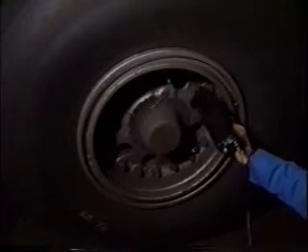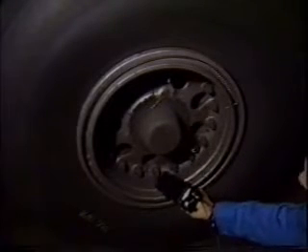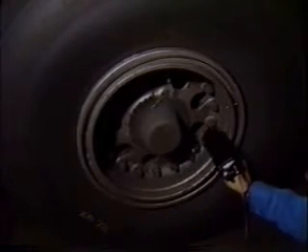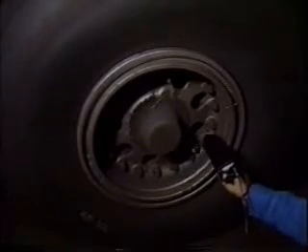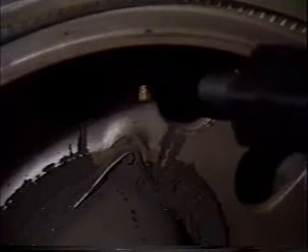Crew oxygen system leakage can be checked by just scanning or by using the liquid leak amplifier method described earlier. Tires are also scanned using the detector with earphones. Point the ultraprobe at the tire and go around the inside of the rim. Also check fuses, seals and seams. For very small leaks, it may be necessary to use liquid leak amplifier.